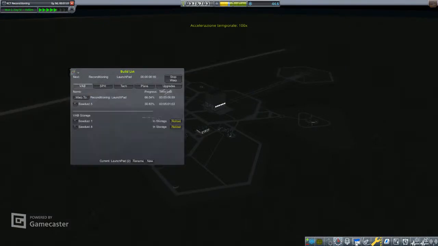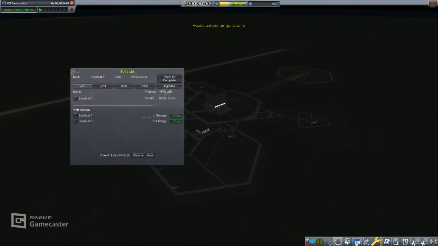No, 10 minutes to recondition the launch pad. But it takes 5 hours to change a parachute. Society. More science transmitted.